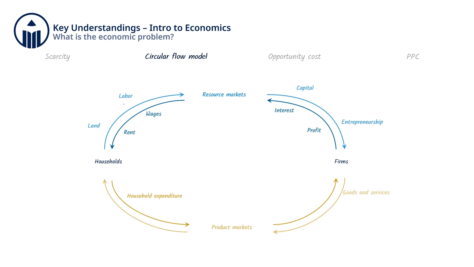This is a simplified circular flow model of the economy. Households — the individuals and families that make up society and the economy — possess the four factors of production, as everyone falls into this group. As workers, households supply labor to firms via the labor market, for which they receive wages in return. As landlords, they supply land to businesses and individuals, for which they receive rent. Households supply capital to firms by saving money in banks, which is then lent out to firms so they can invest. By foregoing consumption and devoting resources towards investment, the reward for households is interest. Finally, entrepreneurs are the people who take the risk to start businesses and decide how the other factors of production are to be used — their reward is profit.